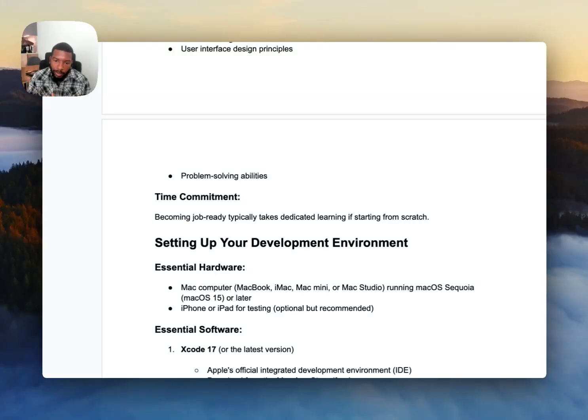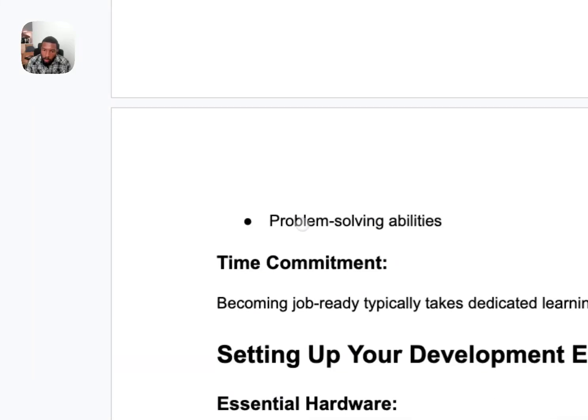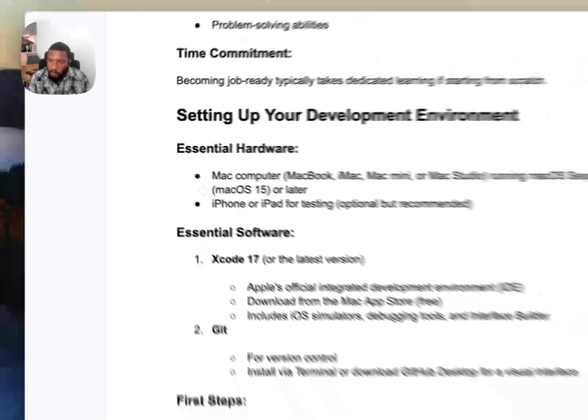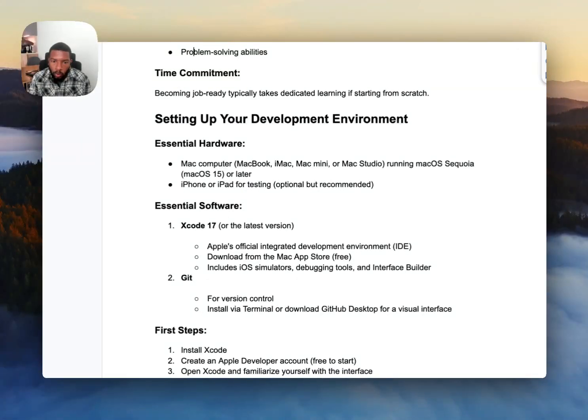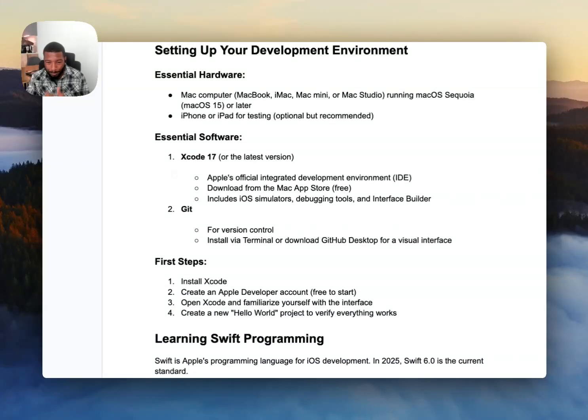So I'm just setting the expectations and not giving you a false sense that this is going to be a 24-hour thing. It takes time. But anyways, if you follow the steps here and follow the framework, I think that will reduce any chances of you wasting time. Okay, so the setup.